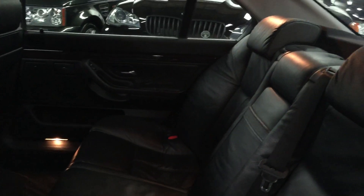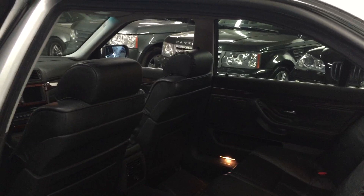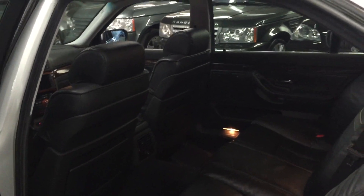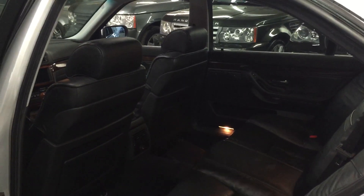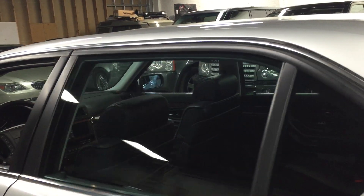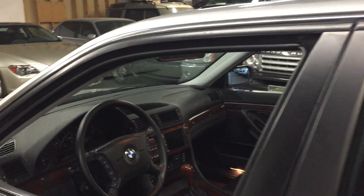We have both carpeted footrests in place. Everything is where it should be in this car. We even have the original first aid kit that goes in the center headrest, along with all the original books. Something else to note: this is a 100% non-smoking vehicle. No one has ever lit a cigarette in this car — the cigarette lighter looks brand new on our website photos. No funny odors, no burn marks. It looks brand new.